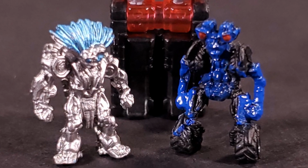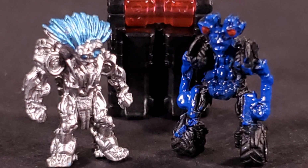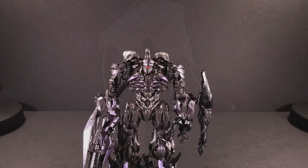Due to his round feet, Wheelie can be a bit difficult to stand up, and both figures are just asking to be lost due to their minuscule size. The last accessory is a Paratrooper figurine attached by string to a cloth parachute. I know this specifically was included due to that one scene from Dark of the Moon, but I'd have rather seen the budget allocated to this go toward making the main figure better.